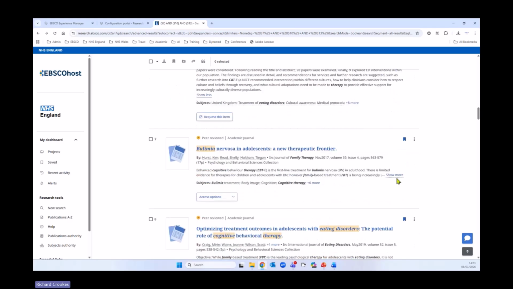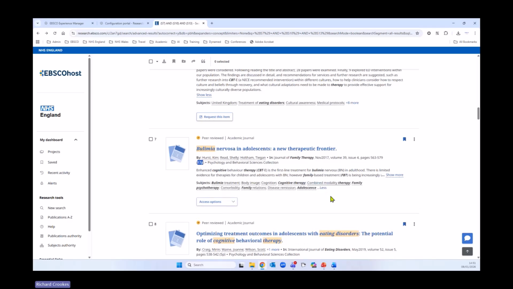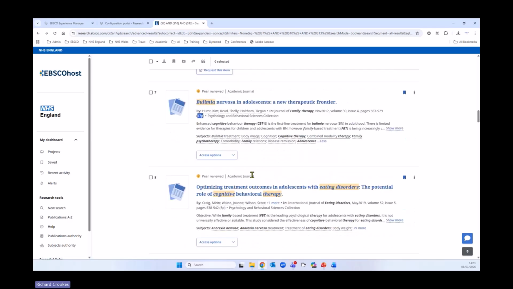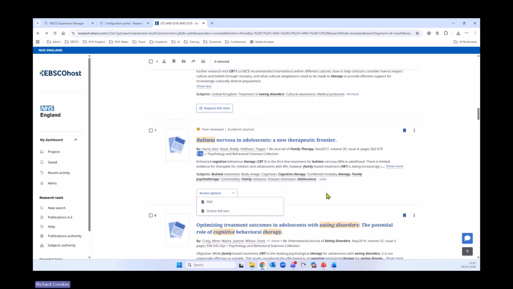Part of the reason for not doing that from the outset is to reduce the cognitive load for users and keep the results succinct, but still usable in terms of viewing the title and the citation fields, which now include the page numbers and the total number of pages for articles. The subject fields are also collapsed to avoid taking up too much space on screen. And again, you'll see the various options here.